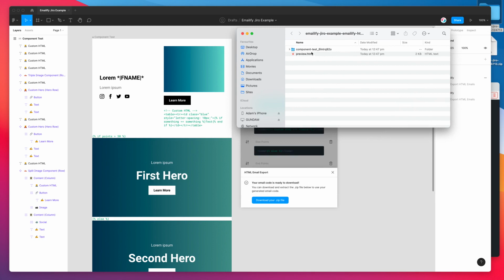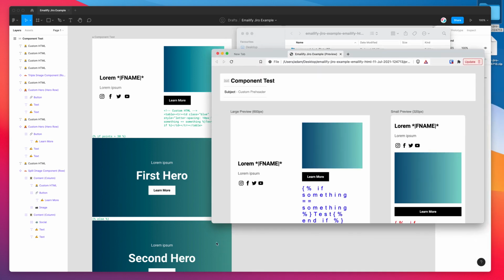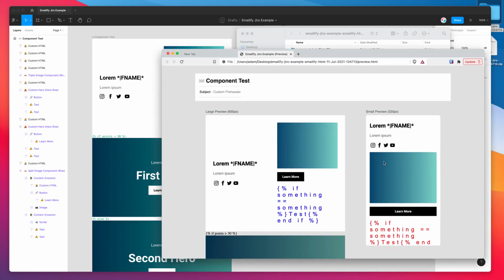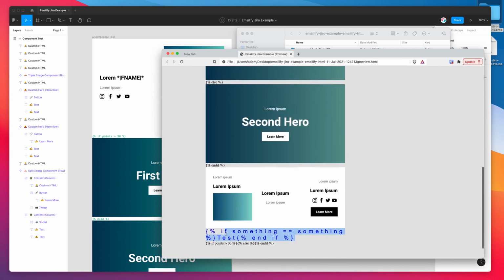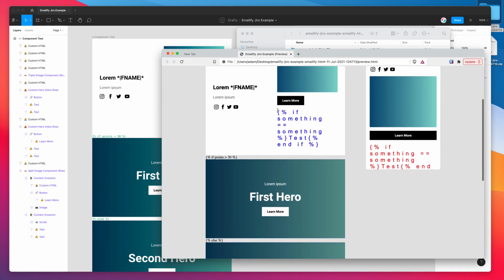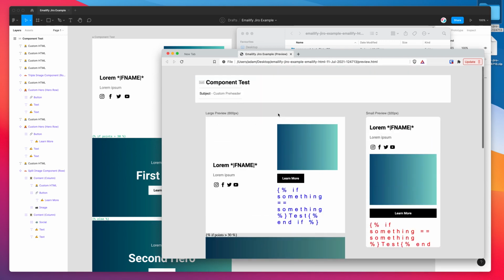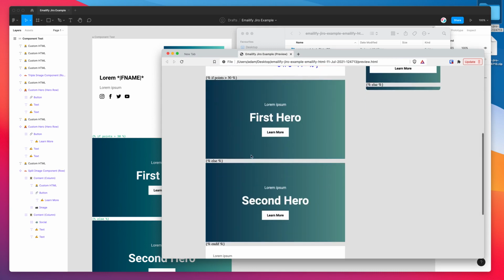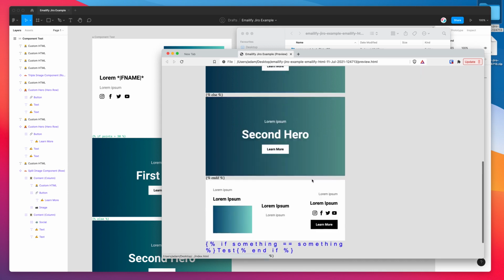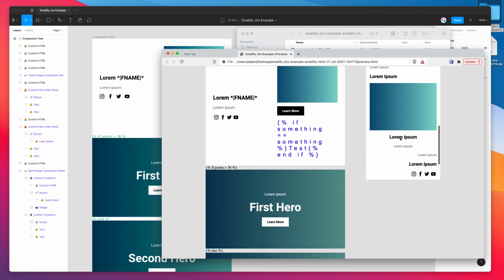And in my folder, you can see here, we've got a preview, and inside the component test folder, which is the name of our email, we've got our images and we've got our HTML. So I can basically just open up the preview page first, and that's going to give us a preview of both sides at the same time. That's just a really nice way of getting an overview. We've got our terrible looking code, custom code, styled code down here. But yeah, you can see everything's been rendered out as you'd expect. So we've got the HTML, all of our buttons, everything like that. And the mobile view is looking pretty good as well.